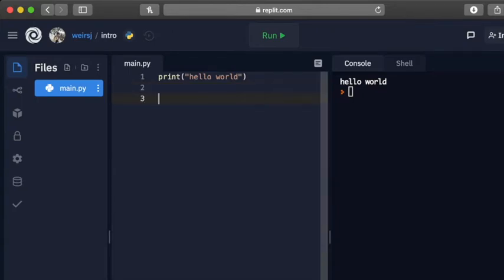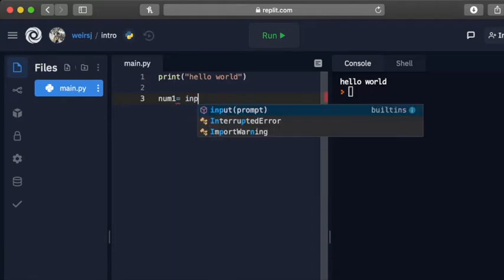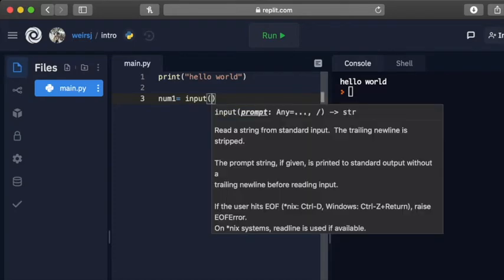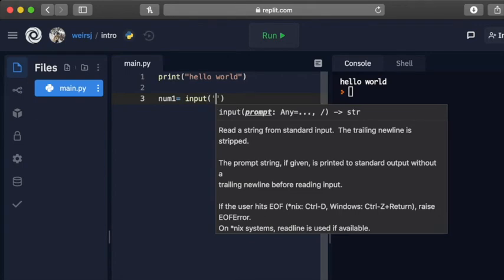So now, to make it more complicated, we're going to start doing some simple math by using Python. So we're going to use the user input, and we're going to print out what you want the user to input.